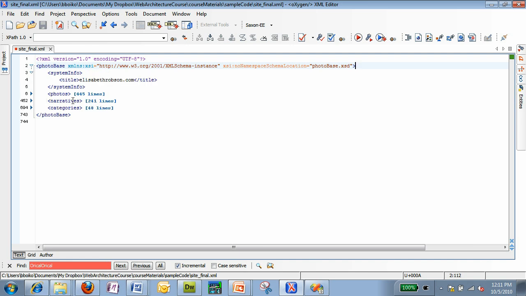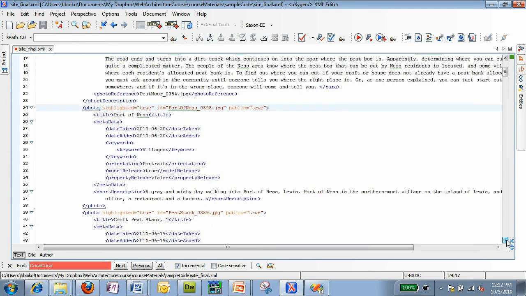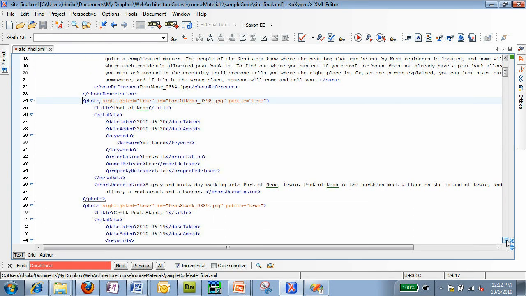System information is pretty simple. It only has this one child. Photos, on the other hand, have lots of information, lots of children and sub-children that go further and further defining things like there's a location, and the location has all sorts of information about it. And if I go past the location, I'll find a particular photo. Here's a single photo, and the photo has lots of information. Again, don't focus right now on what the information is or what it means or anything like that. Just get the idea that the basic organizational structure, the way the XML file is put together, is into one Mondo outline. And that's how we put things together.